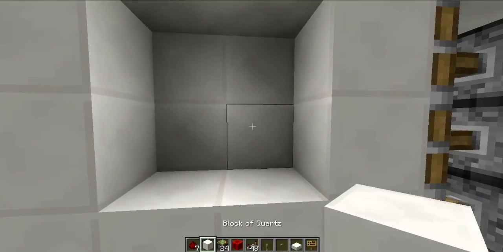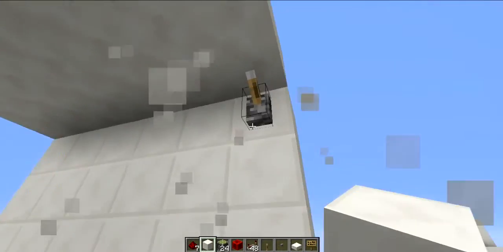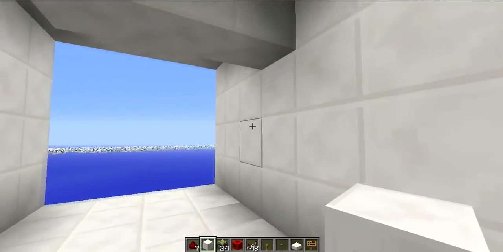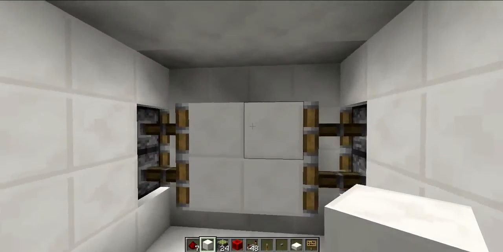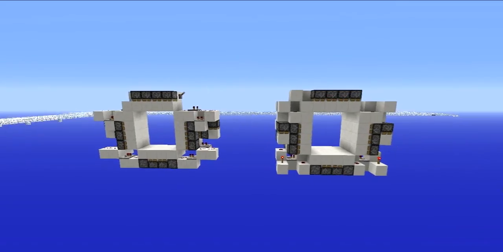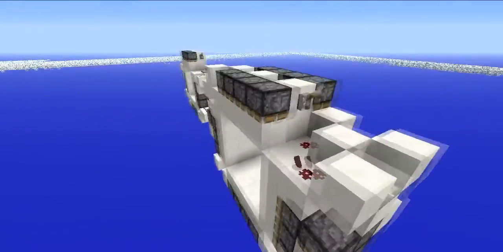So that's really good. The next design I've got for you is another 4x4 vault door, but this time it's more compact, but it only looks good from one side. So if we were to flick the lever and go over to the other side, you can still see pistons, and that's a bit annoying, but you know, it's a lot more compact, so we can live with it. So these are the two stripped down doors, and you can see immediately just how small they are.